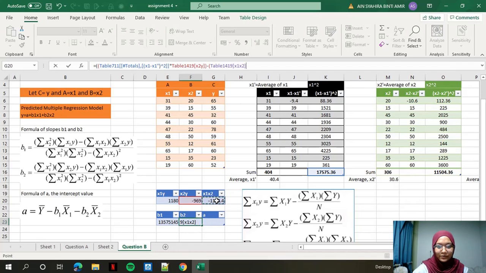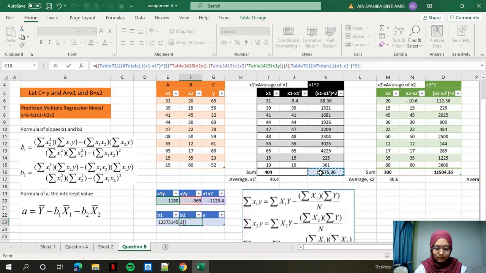So we select this one and times x1 times y, which is this one, 1,180, divided by the sum of x1 to the power of 2, which is this one.